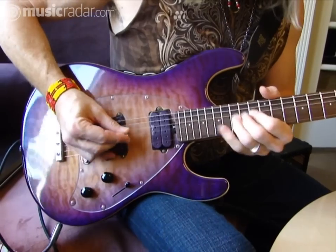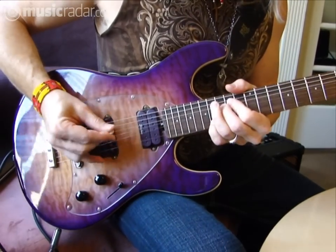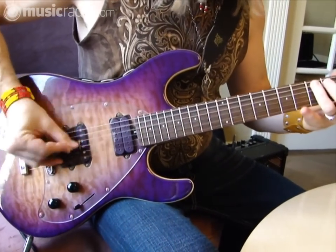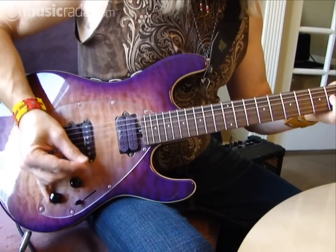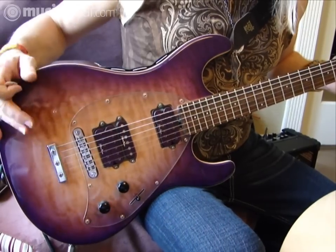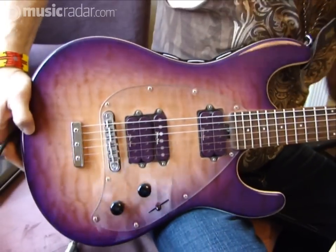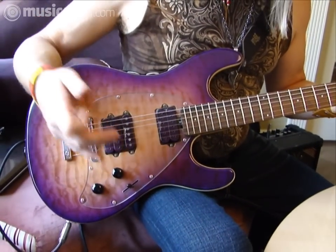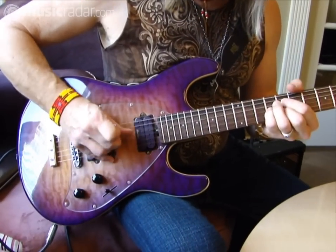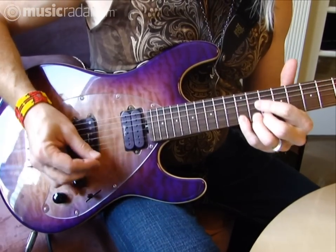Let's go up high on the neck. The single coil stuff is something I use all the time, and you notice the single coil pickup is pulled away from the strings. That gives you an advantage in the way I use it, which is to provide some relief from the high gain. So if I'm playing through my amp on a distorted setting and I want to clean up the sound, I just switch over to the single coil pickup and I can get some clarity.